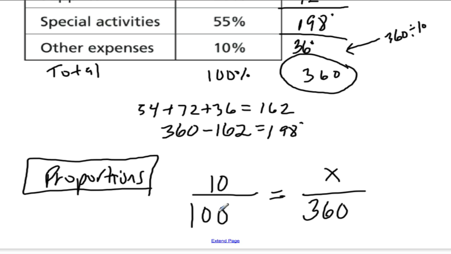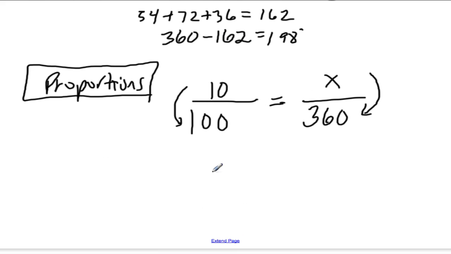How would I solve this? I would realize that 100 is 10 times bigger than 10. And since this fraction is equal, 360 degrees has to be 10 times bigger than whatever number is up here. So x should be smaller than this because the denominator is 10 times bigger. So I'm going to divide 360 by 10 and get 36. So for 10 percent, my degrees should be 36.